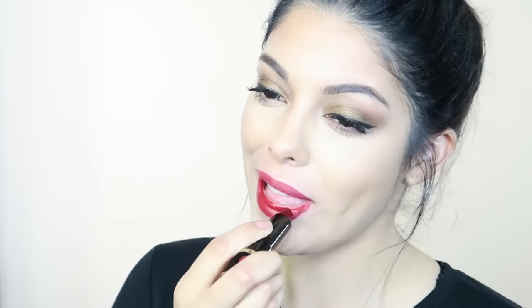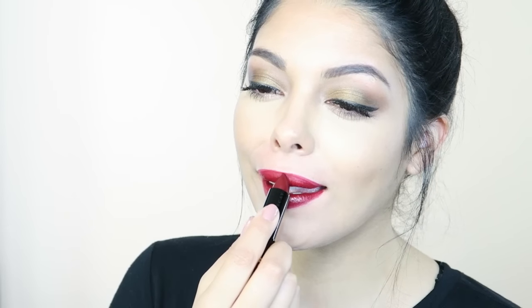I love this color. It's like the perfect red because it doesn't make your teeth look yellow. I have the yellowest teeth in the world. They're almost like buttered popcorn. They're so gross. I really need to get them whitened again, but I love it. It's like a semi-matte finish.